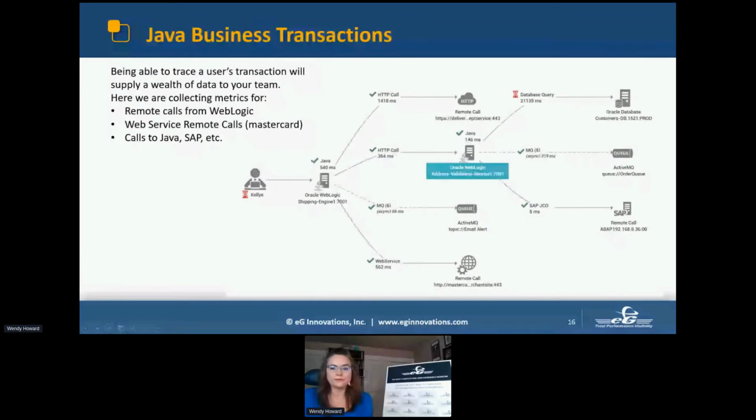So here's what that looks like. If you look at the screen, this again is generated by the EG solution. And we have a way of instrumenting BTM, business transaction monitoring, by kind of inserting ourselves. If you are in development, you would know what I'm talking about when we say we insert a WAR file onto a WebLogic instance, restart the instance, and then poof, we start monitoring all of these transactions.